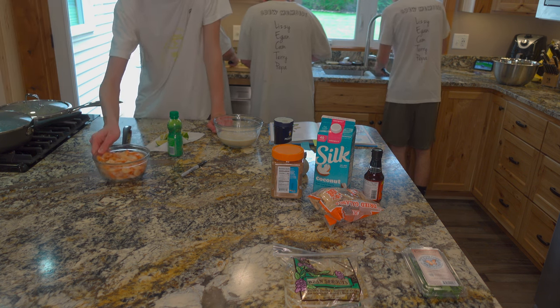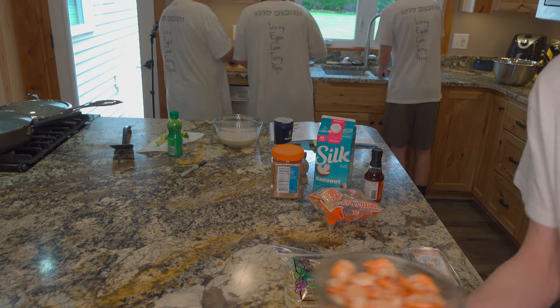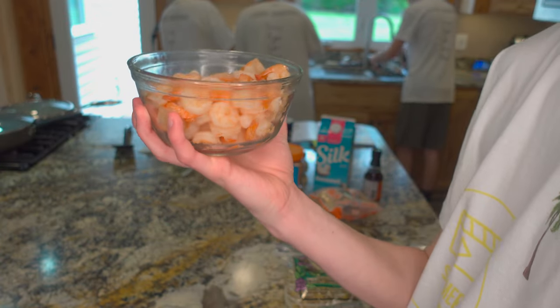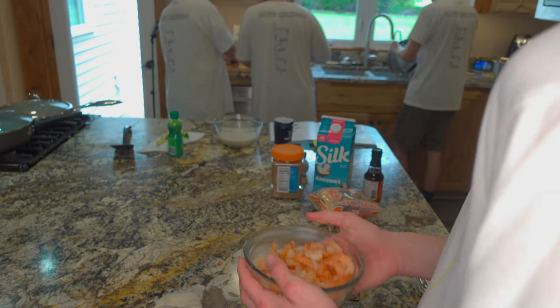Can't wait to taste this. So we actually gotta detail this before we put it in our final dish. I don't think we went over that. Maybe Egan or Cam can do it.